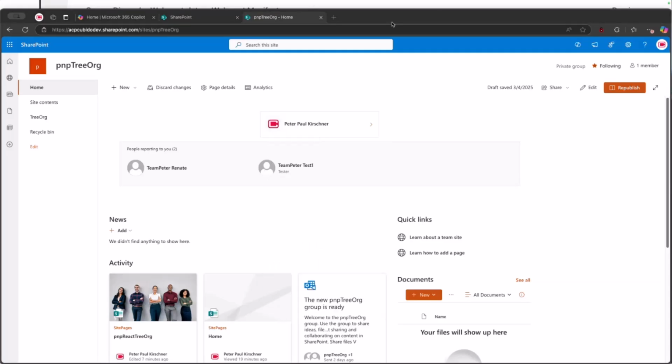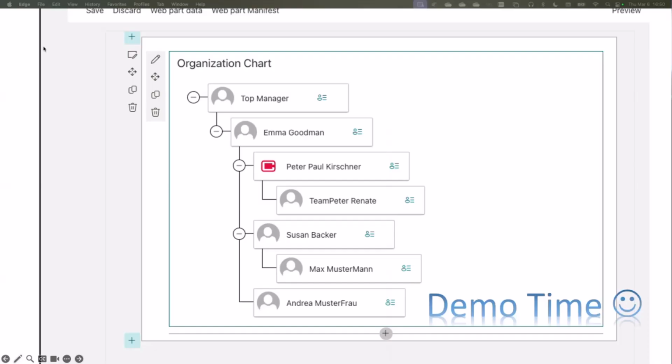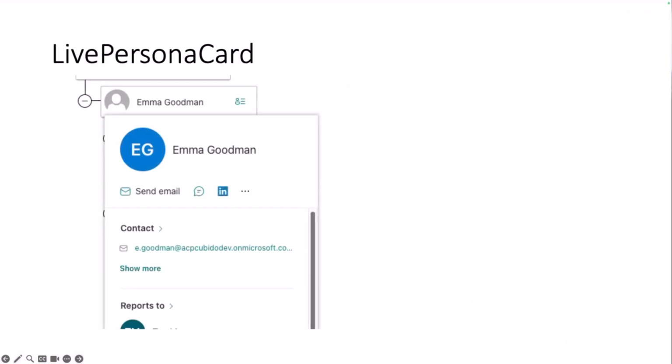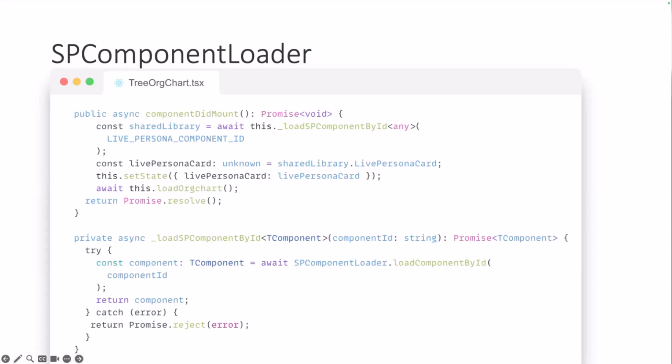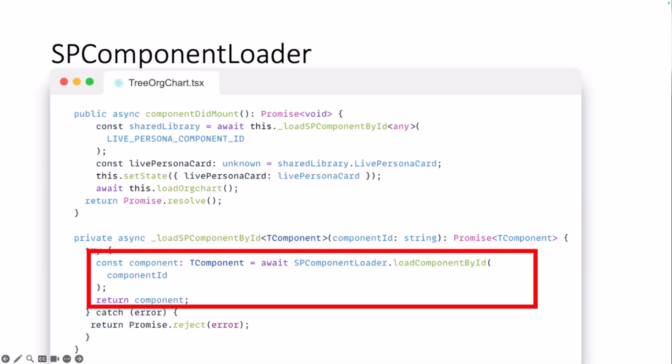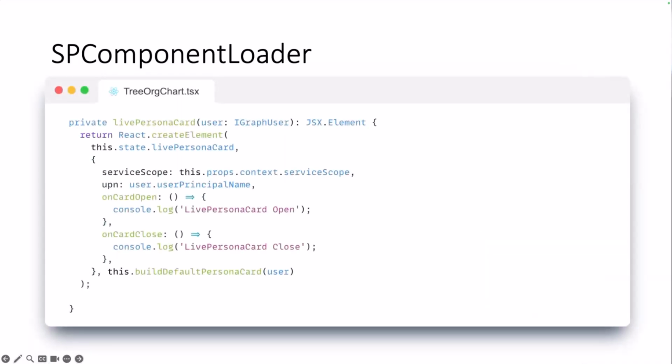So let's go back to the slide. It's the live persona card, and the interesting thing is that we load it directly with an ID, and then we say only SPComponentLoader, load component by ID. This ID is in the code, you can take a look, and this is more or less everything we have.